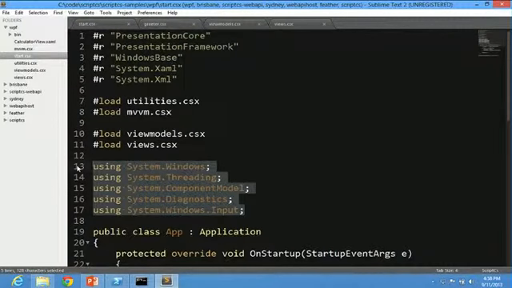Now why this works is because all of these scripts actually get combined into a single class. The way that Roslyn is able to support this procedural code model is it will actually create an outer class that everything else goes in. And it takes the procedural code and puts it in a function that Roslyn, the engine, knows to run in the right order. So because of that, you can say, hey, I'll just put all my usings in one place and they will all trickle down into all the files.